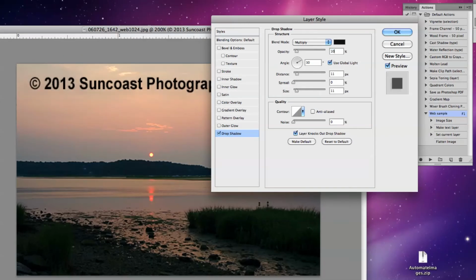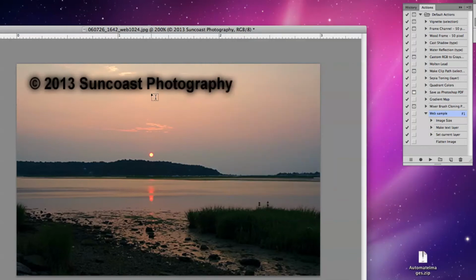And I'm just going to make a simple drop shadow underneath it. Distance 0, spread, we'll say 10 pixels, size 11 pixels looks good. Here's the fun thing. I'm going to say OK. Still, that's extremely obvious. What I want to do is just show the drop shadow and not show any of my text. I want the text to be transparent.